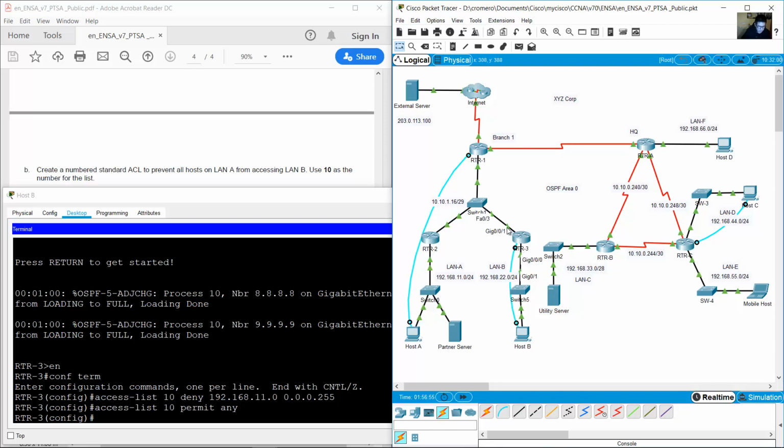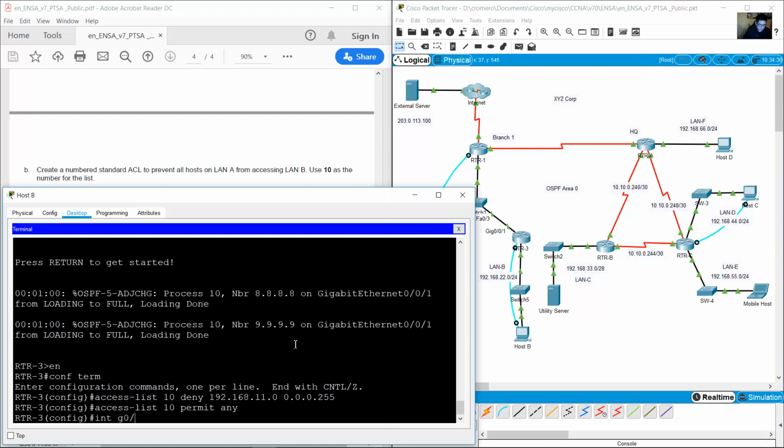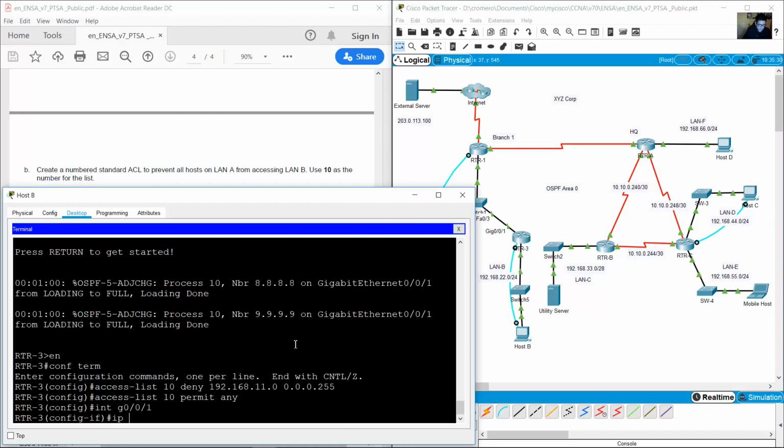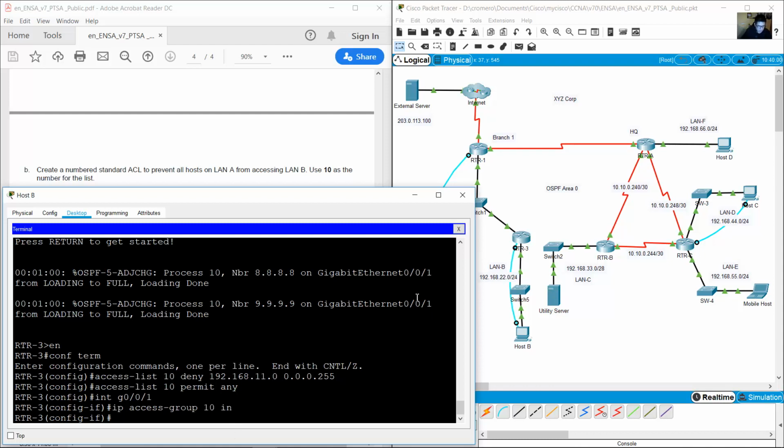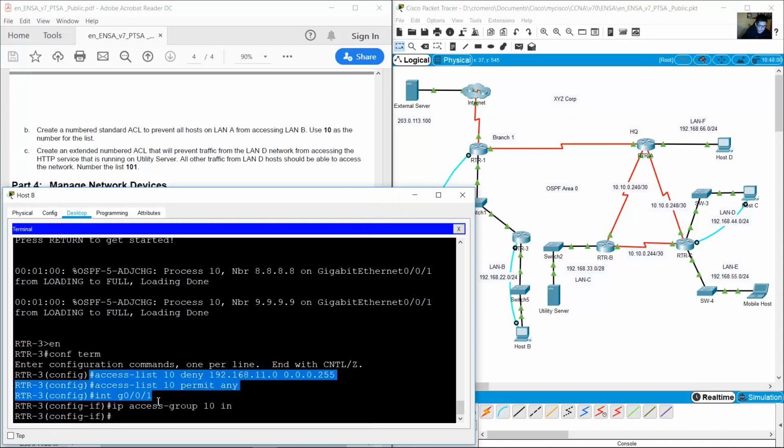Okay, I recommend to configure gigabit 0/0/1 incoming traffic. Interface gigabit 0/0/1, ip access-group 10, the number of the access list, in, incoming traffic. Okay, and verify this.